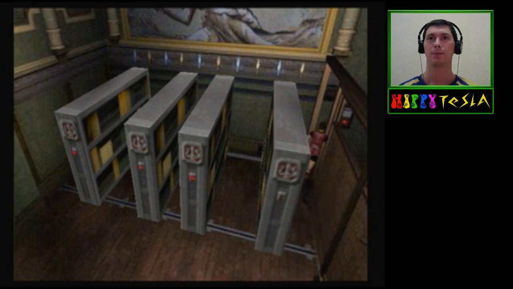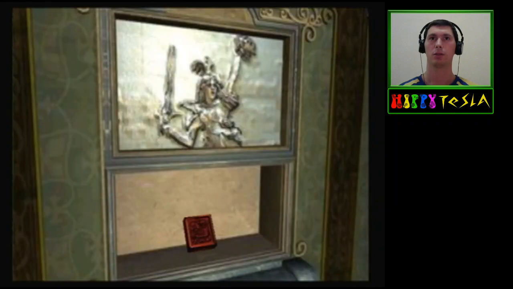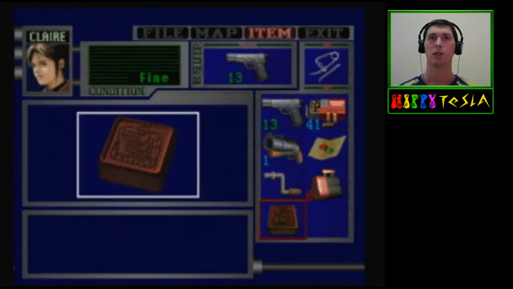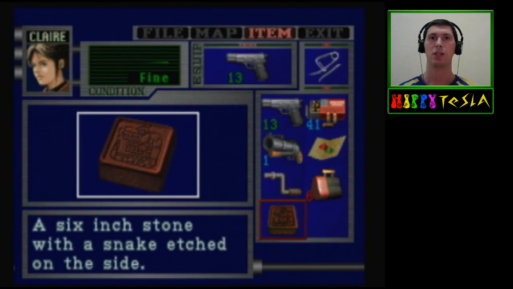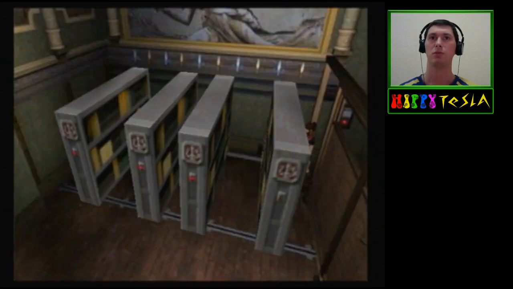Come on, Claire. Come on, Claire, you're more agile than Jill. Serpent Stone, we got the Serpent Stone, and we'll check it, because why not? A 6-inch stone with a snake etched on the side. Sorry, really good British accent, but the word stone just makes me want to say stone. Stone dead zombie.